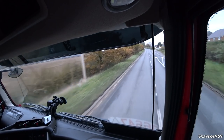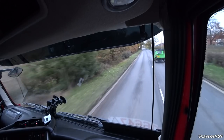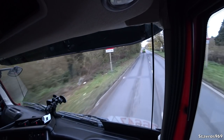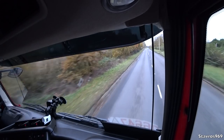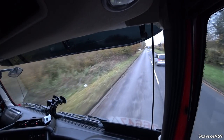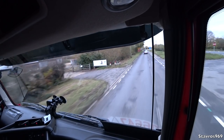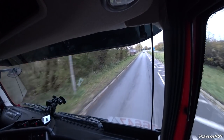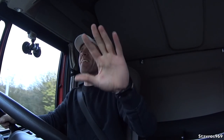One thing I really like about the Stralis is the steering. Even going around the roundabout, look how light it is — you could do it with one finger. It's a very good chassis underneath, and we do have a bit of weight on the pin. Most other trucks you'd feel that weight in the steering, but it's just so nice to use. We don't have the front axle on air but it's still not too bad on comfort. You can see the lane departure warning coming on there — just a little notch. This isn't a very basic truck: you've got your adaptive cruise control, lane departure warning, PTO switch, automatic exhaust brake — look, my foot is off the accelerator and it's saving on the brakes. This is one of the biggest cabs in terms of overall volume before the XXL Volvo, and of course the new S-Way coming.